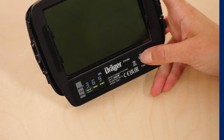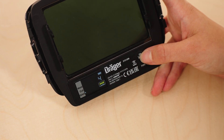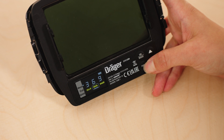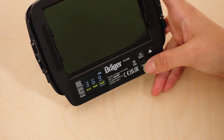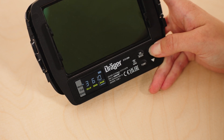Select the recommended settings in advance to suit your application. Use the on/mode button to switch between the modes for grinding, cutting and welding. You can also set the switching time, the sensitivity and the darkening mode by pressing the function key. Use the arrow keys to select between the individual darkening levels: level 4 for grinding, 5 to 8 for cutting and 9 to 13 for welding. Adjust the settings again if your application changes.